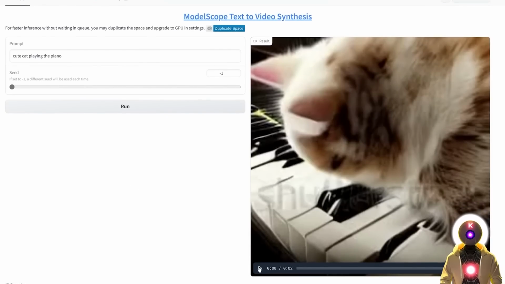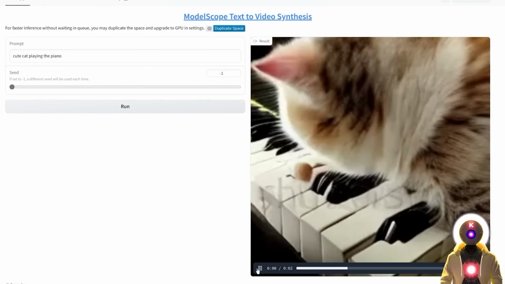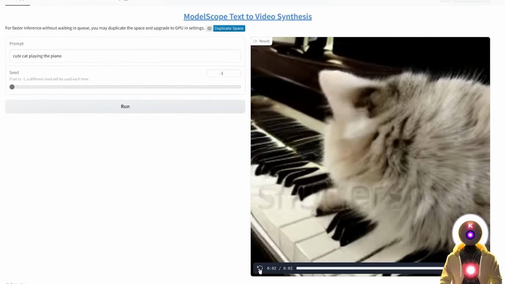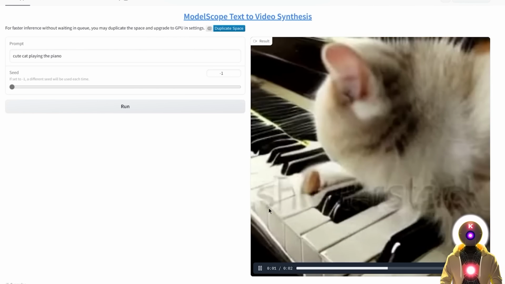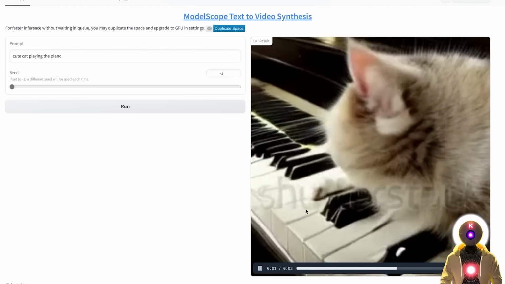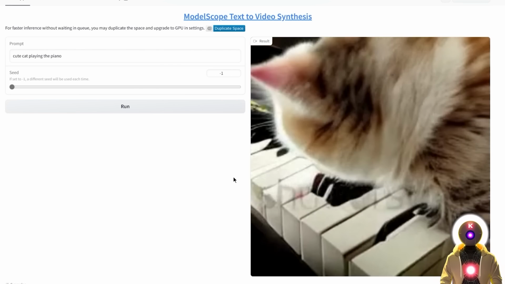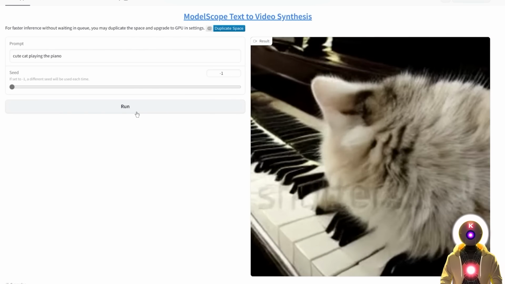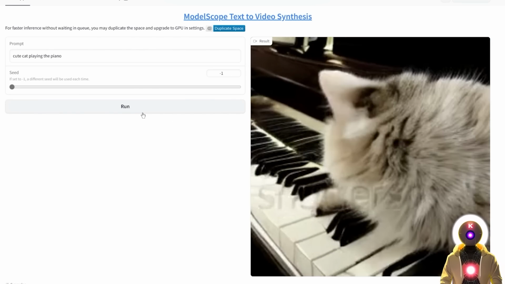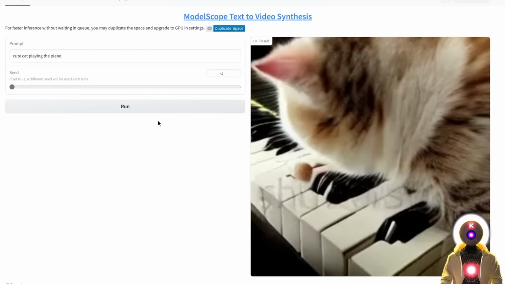And this is the final result for me. And indeed, as you can see, this is indeed a cat playing a piano. Now, as I said, we have this Shutterstock watermark in every video, in every generation, but again, don't worry, I'm gonna show you later how to remove it very, very easily and for free. So again, if you don't mind waiting a little bit, you can use this absolutely for free. Just click the run button again and again until you are in a queue, and then wait for the video to be generated.